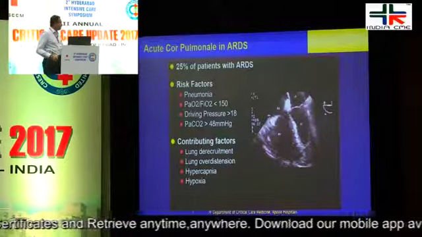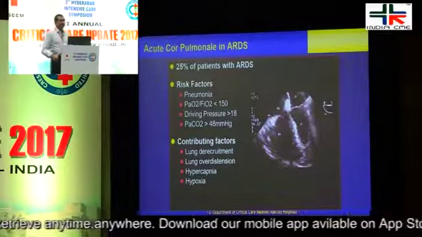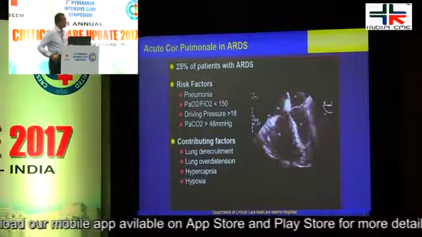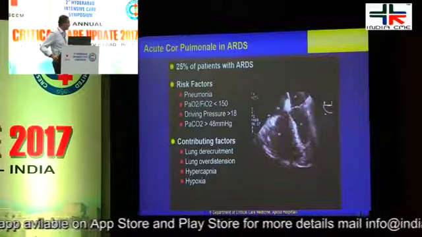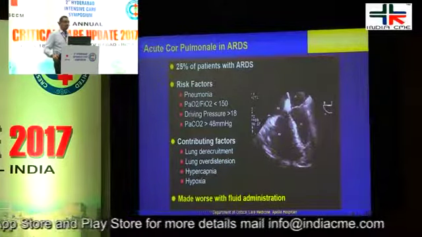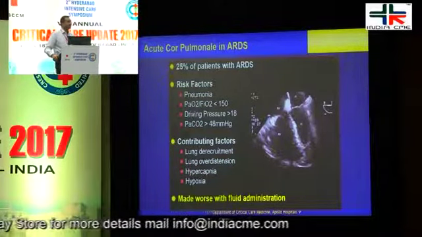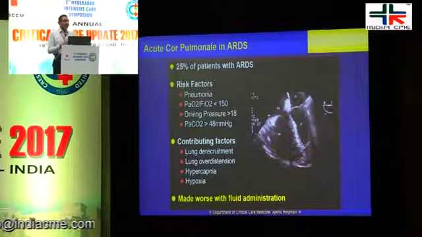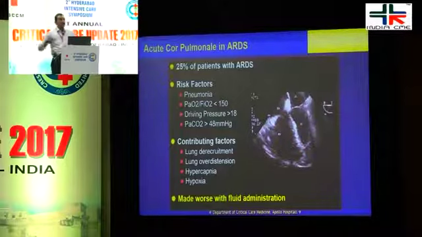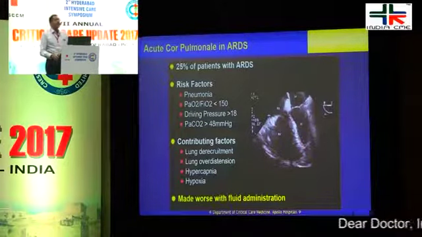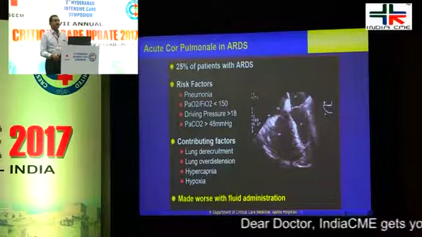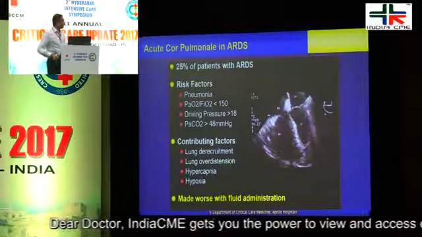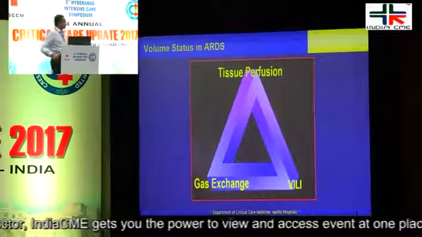And if you allow the lung to de-recruit or over-distend, then it's going to be a problem, because either way, you will cause hypoxemia or hypercapnia and worsen the right ventricular dysfunction. And remember that all this can be made worse by more and more fluid administration, because the RV is struggling. You are pouring more fluid into the RV, the septum is going to bulge, it's going to cause a decrease in the left ventricular end diastolic volume, and therefore a decrease in the left ventricular output, and ventricular interdependence is going to worsen your shock even more. That's part 2 of the story.